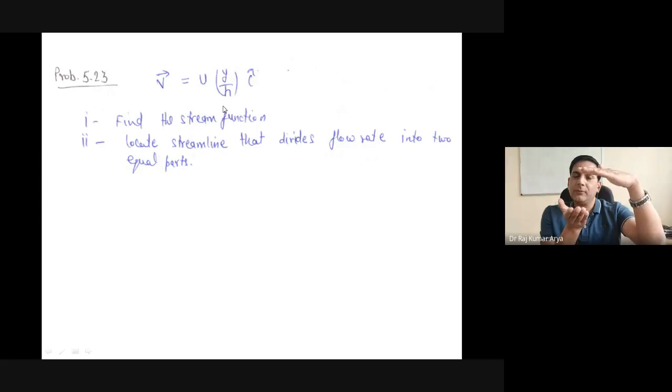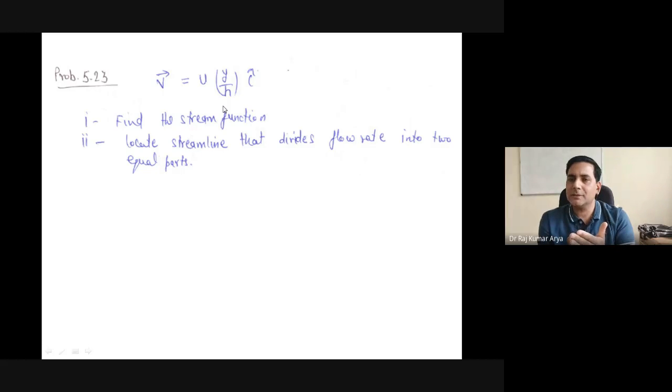Now the first thing you have to find is the stream function, psi. What would be the psi for this velocity field? Once you calculate psi, you have to locate a point which divides this flow into equal parts. As you go up from the plate, your velocity is continuously increasing, so you cannot say that half of the height can be treated as half of the flow. Top side velocity is high and bottom side velocity is low, so the bottom section would be thicker compared to the top section to have equal flow rates.